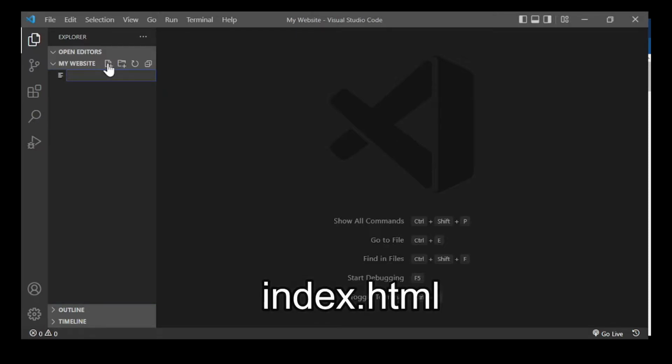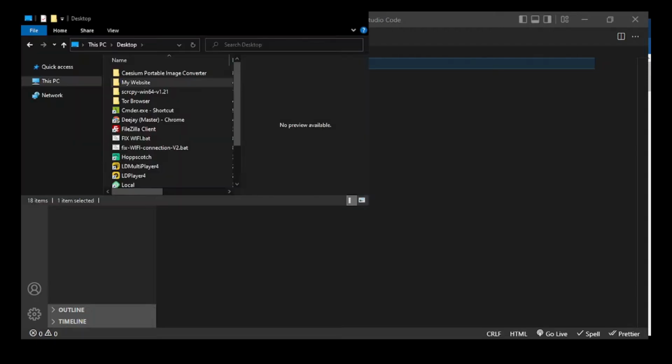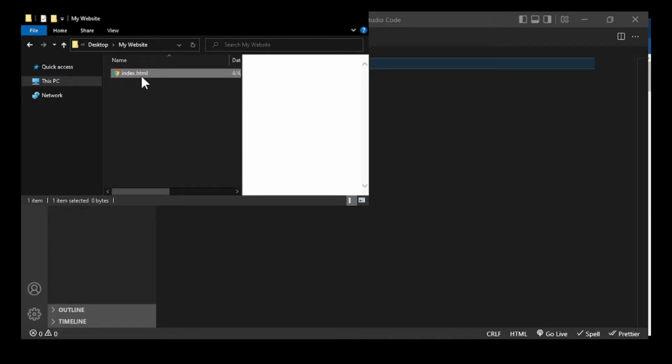So you click on it, then you say you want to create index.html. Make sure you name it .html. If I go back to our file explorer now and look inside this folder, you can see we have index.html here. Do you see it? Now, this index.html, make sure you name it index.html. If you don't name it index, if you don't name it .html, the browser will not know that it is a website you are making. You will not know that it is an HTML document you are making. So it is very important that you make it .html.